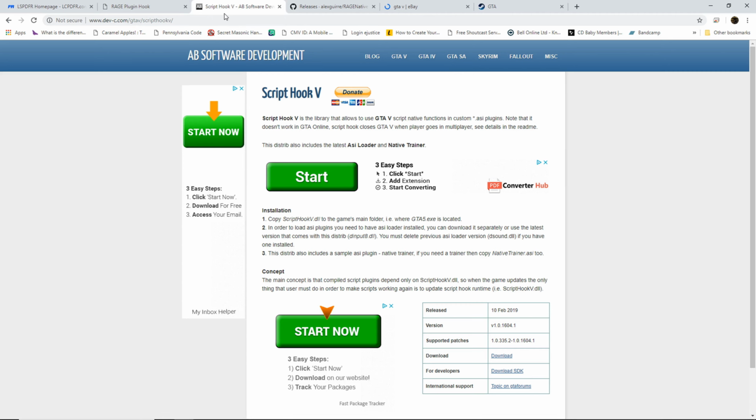And then you want to make sure you have Script Hook 5, same as before. This is the newest one, which was issued February 10th, 2019 for 1604.1. That's the current version of GTA 5. So you got to make sure, or else you're going to have a lot of issues, even if you try to go into offline mode. That means you got to block the server connection and all types of stuff. And that only works periodically, because eventually it's going to have you log into your Social Club account, which requires the internet, and it's going to push the update on you anyway. So you just keep that in mind.